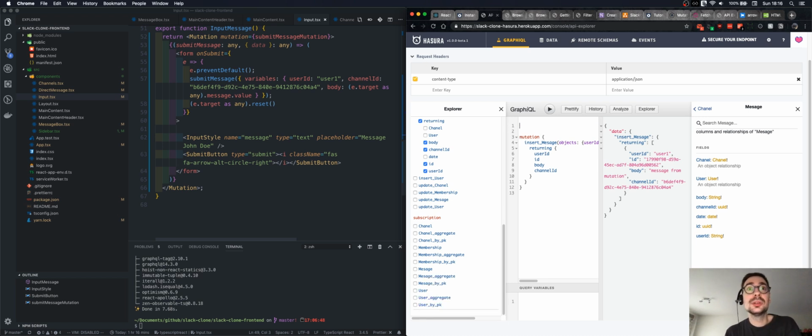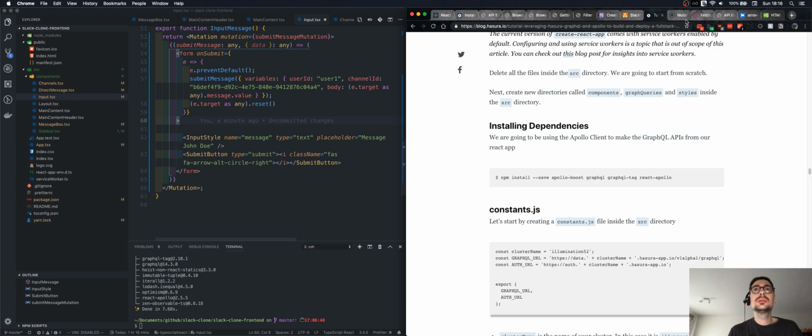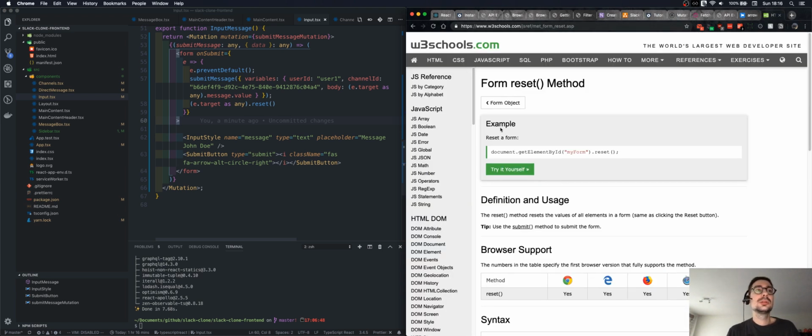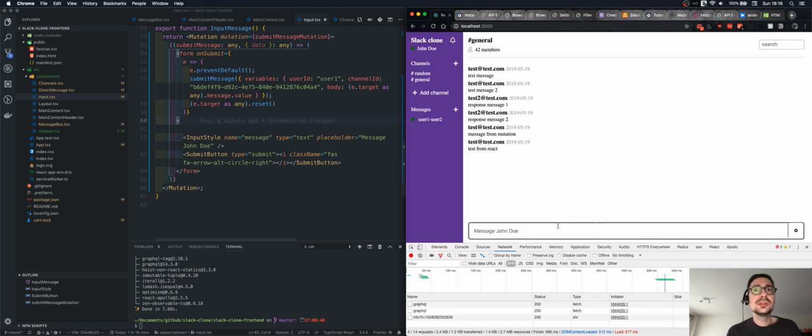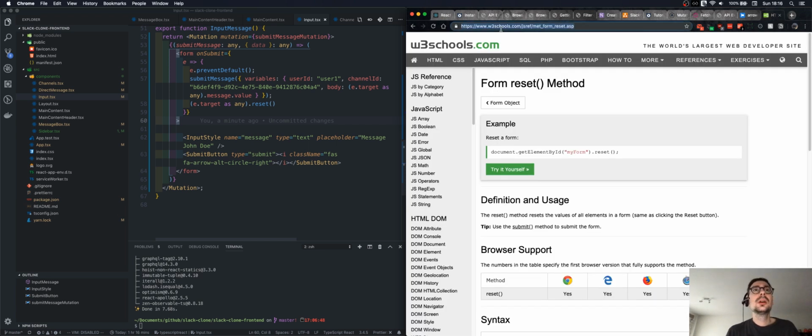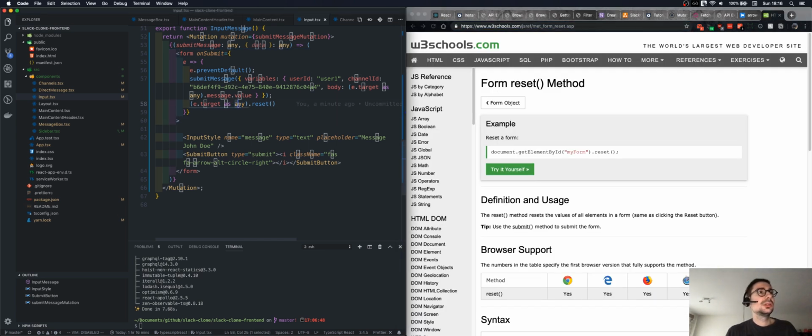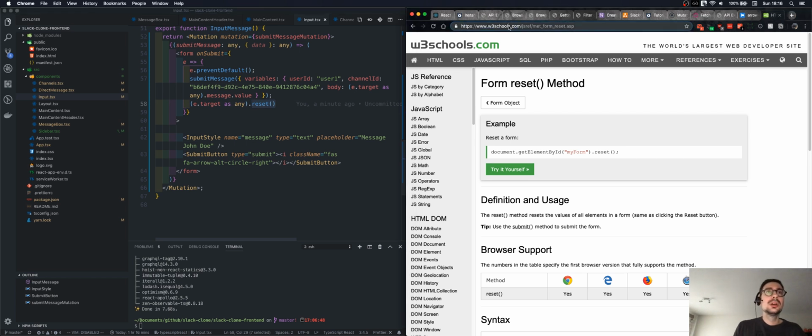Okay, but we already know. Oh, by the way, did it reset? Yay, it did reset, so it did work. So type annotations, whatever, as any, because otherwise reset doesn't exist on the form element. Well, look, it exists.